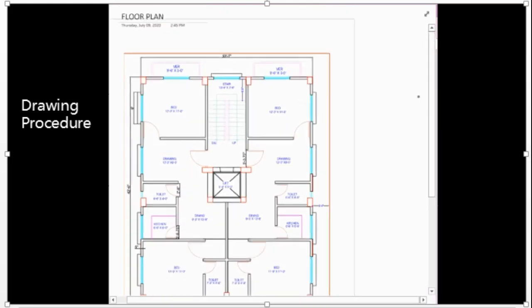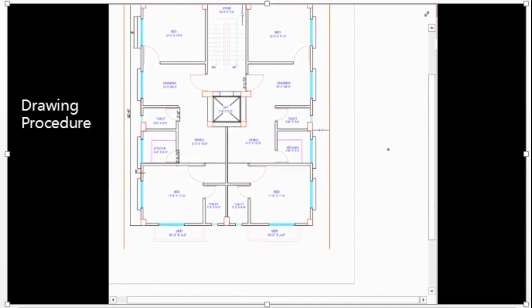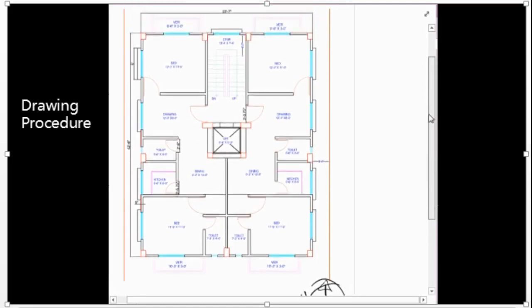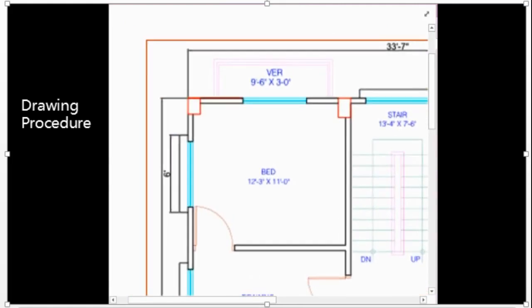So if we want to give directions, this is the total floor. First of all, we need to draw what? There is no direction given there, so we'll have to give a north direction. Say this will be the north direction for you. After that we'll have to quantify the width and also the length.